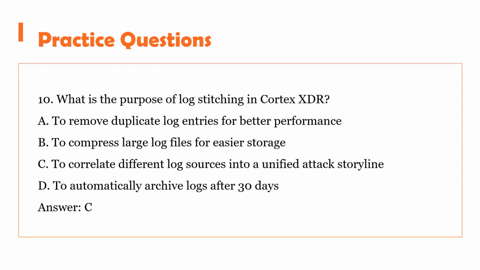10. What is the purpose of log stitching in Cortex XDR? A. To remove duplicate log entries for better performance. B. To compress large log files for easier storage. C. To correlate different log sources into a unified attack storyline. D. To automatically archive logs after 30 days. Answer: C.